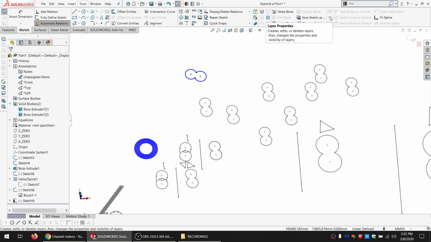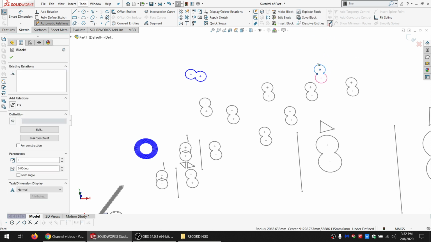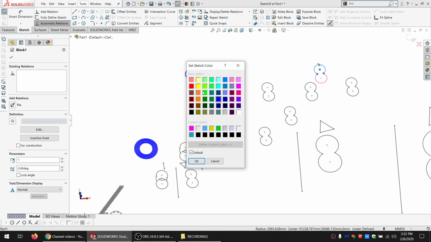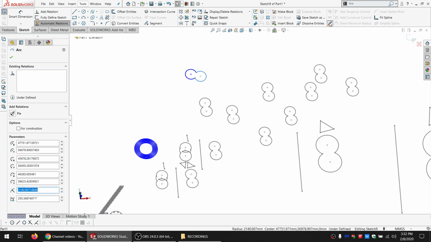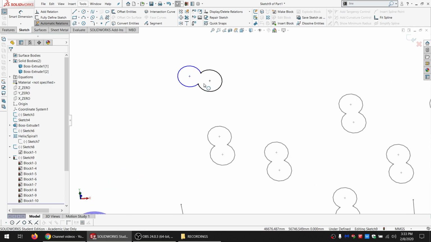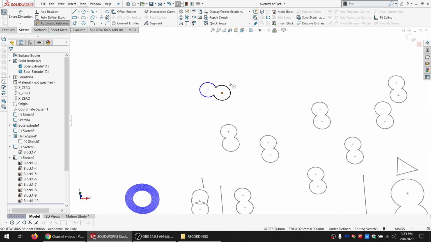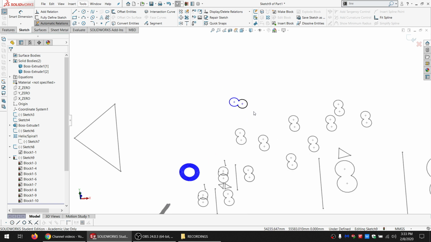We can also do layers, and colors. So I want this to be red. Oh, that won't go red because that's a block. But I believe it will let me change that to red. Or, ooh, I really want to annoy someone that's going to try to fix this later. Because now that's black, and they look at that and go, it's fine. That's fully constrained. Oh, wait, it's not. And then they look at who created the sketch and come at me with an axe or something.